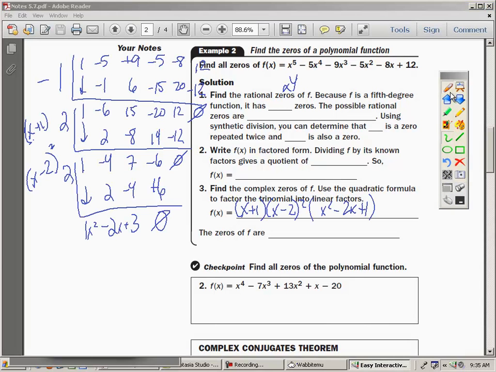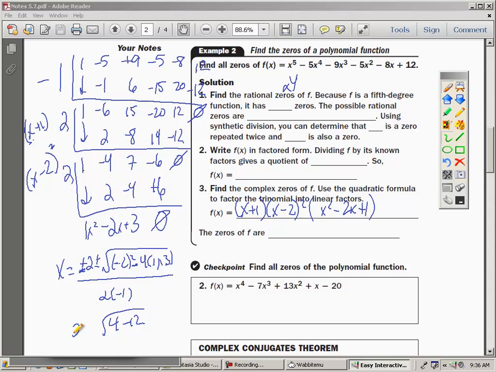Let's use our quadratic equation for the rest of this. X equals opposite b plus or minus the square root of b squared minus 4ac all over 2a. All right, now inside of the square root, we have negative 2 squared, which is 4, and then 4 minus, this is 4 times 1 times 3, which is 12. So this is going to become 4, take away 12 under the radical. In front, you still have the 2 plus or minus, and the whole thing is over 2 times a, and a is positive 1.